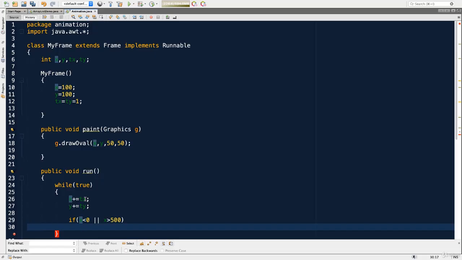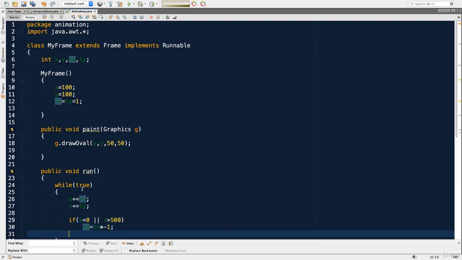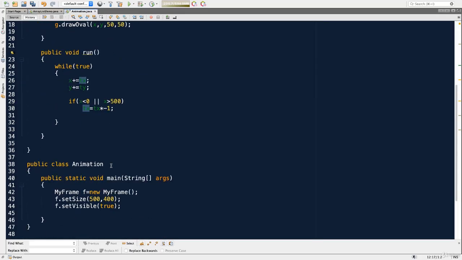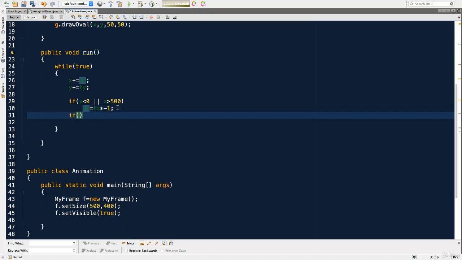Then I should change the direction of the ball. How to change the direction of the ball? tx should be multiplied by -1. So it will become -1. Right now it is 1. And when it is already -1, multiplying again by -1, it will become +1. In this way we can toggle the value of tx by multiplying it by -1. So -1 to 1, 1 to -1. Okay, so it can change. Now similarly, I should change the value of y also.